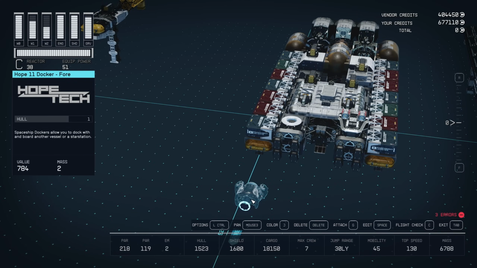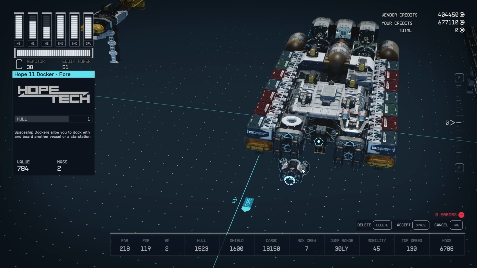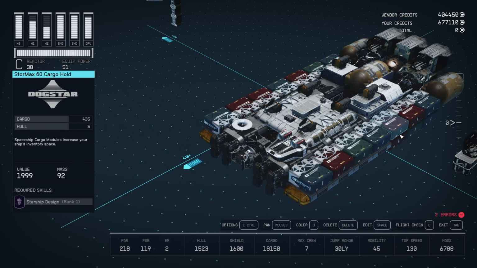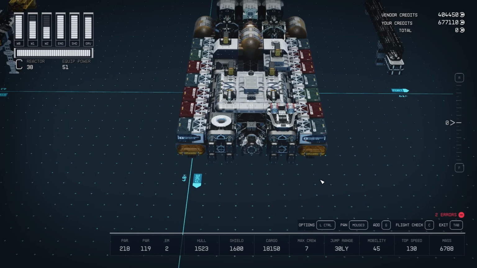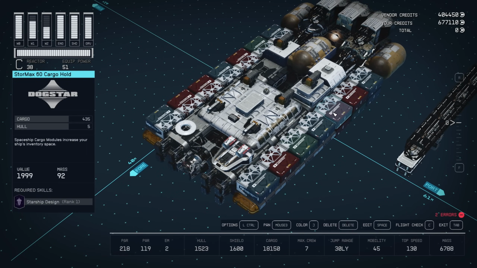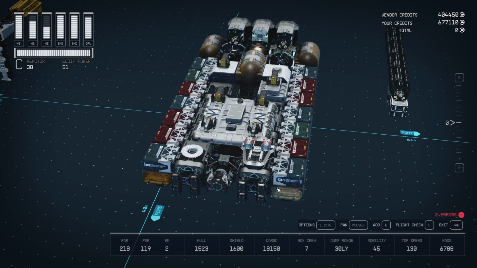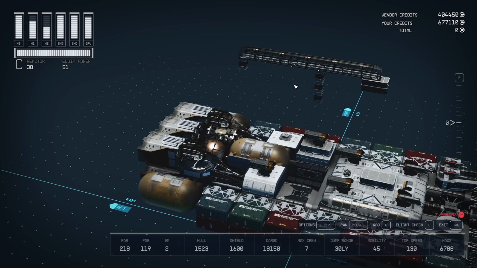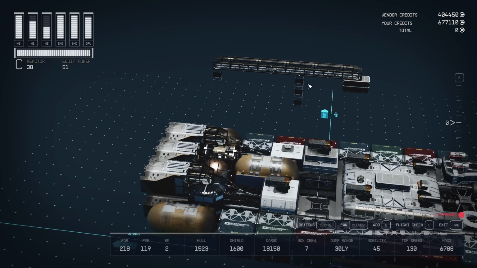And then you just have the docker, the foredocker. Nothing special about that. The ship as it comes has a docker over here sticking out where one of these was. I think it's got like a 1x1 or something, and then it's got the docker sticking out. So now let's go to this bad boy first. I'm going to stick it on in one go.